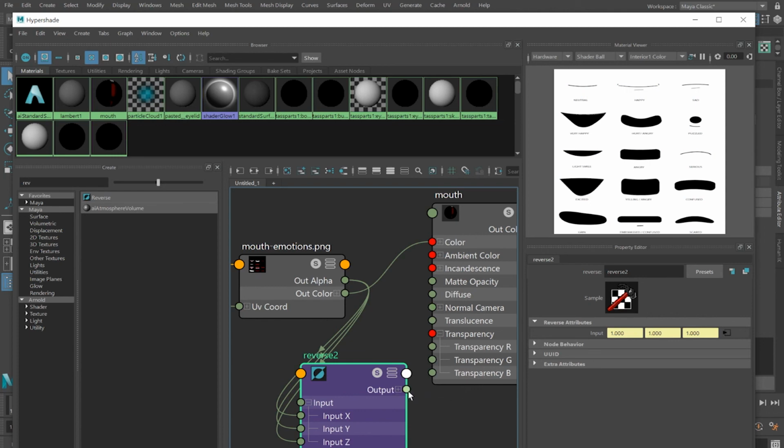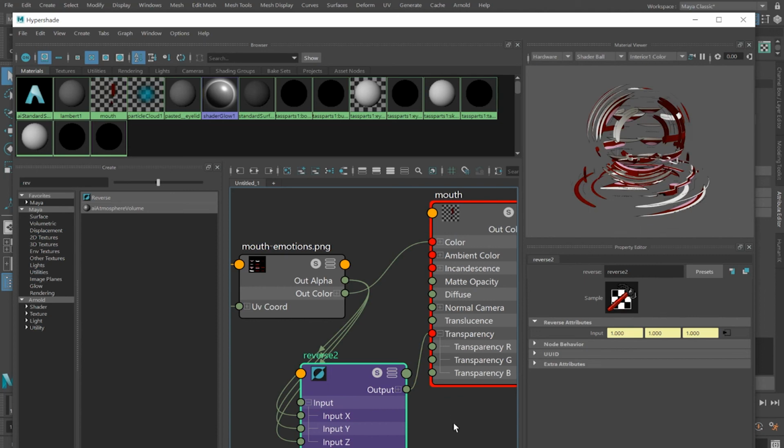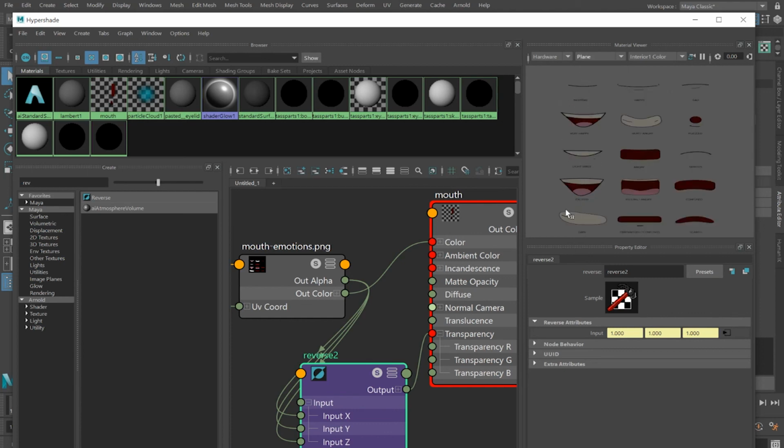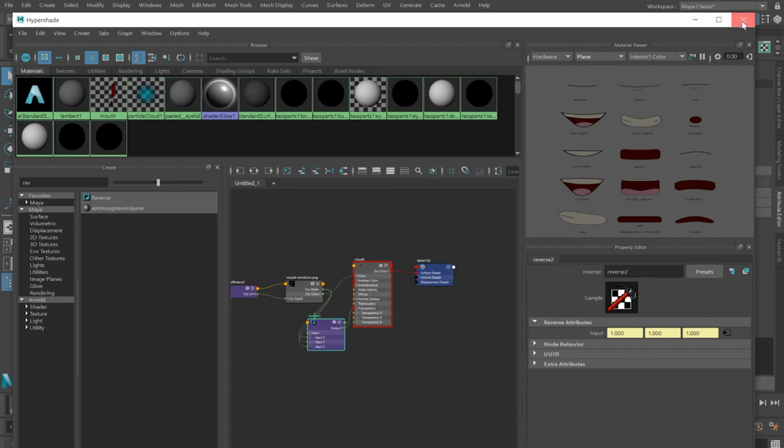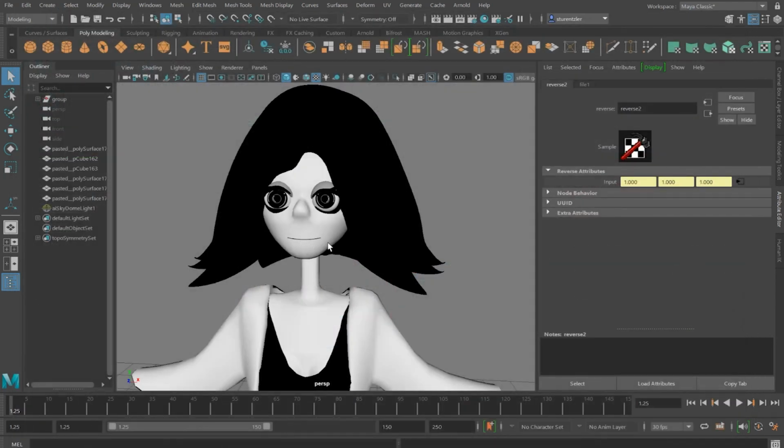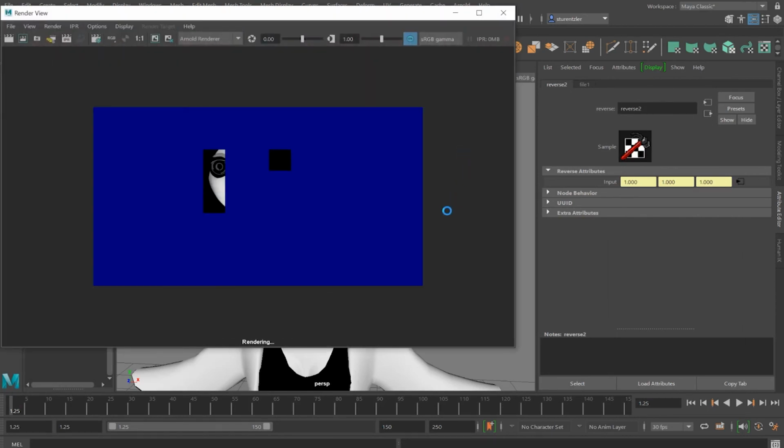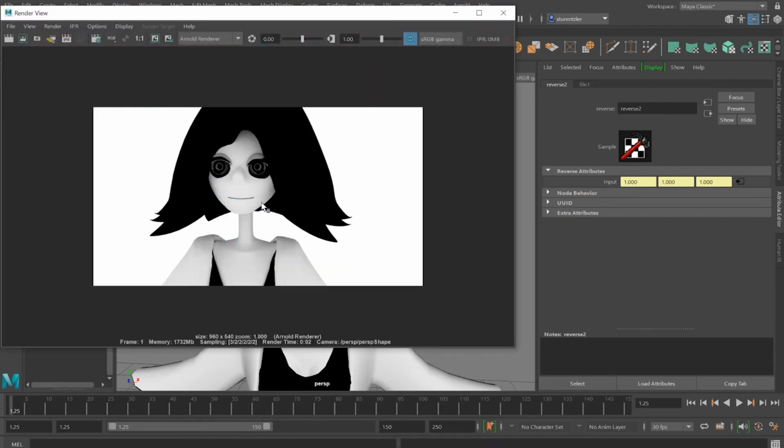Next, I'll take the output and wire that into the transparency. And you can see here in the swatch, if I switch the swatch to, not a teapot, but a plane, it's easier to visualize. Now closing this and going back to the viewport, you don't see any change until you hit render, when now you can see the smile.